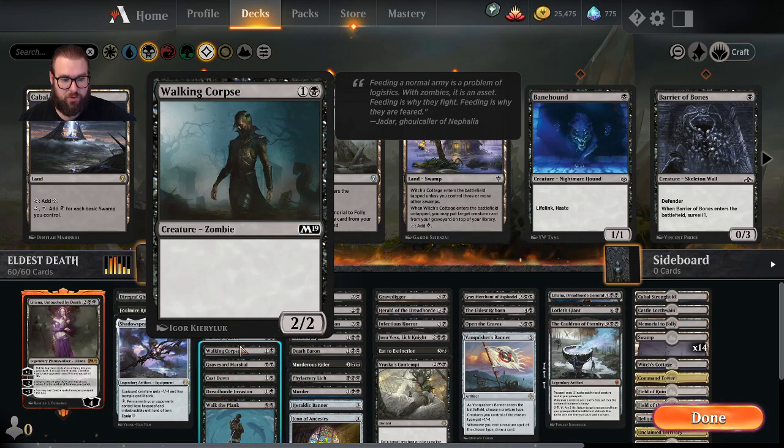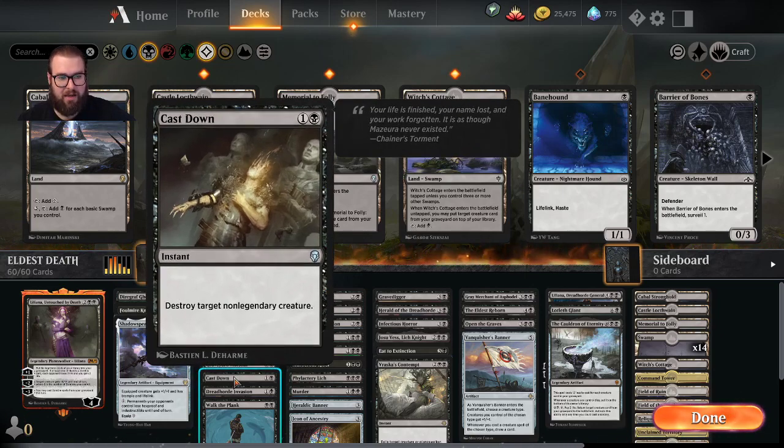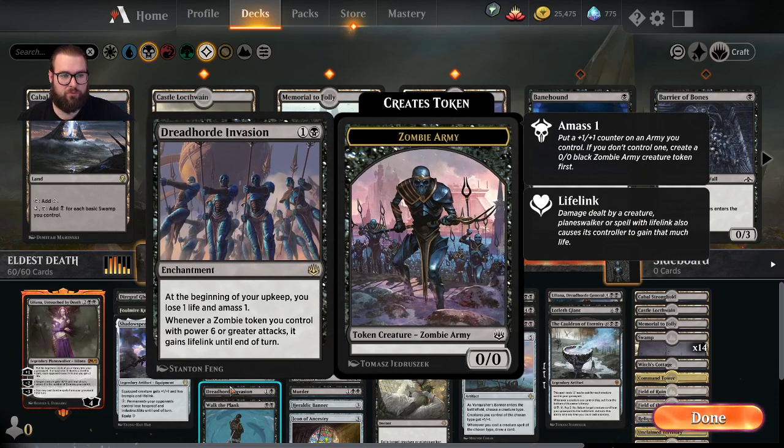I have 1 copy of Walking Corpse for 1 colorless, 1 swamp. He's a zombie, 2/2. 1 copy of Graveyard Marshal for 2 swamp. He's a 3/2, and then we can pay 2 and a swamp, exile a creature card from your graveyard, and create a tapped 2/2 black zombie creature token. 1 copy of Cast Down, which is 1 colorless, 1 swamp. Instant, destroy target non-legendary creature.